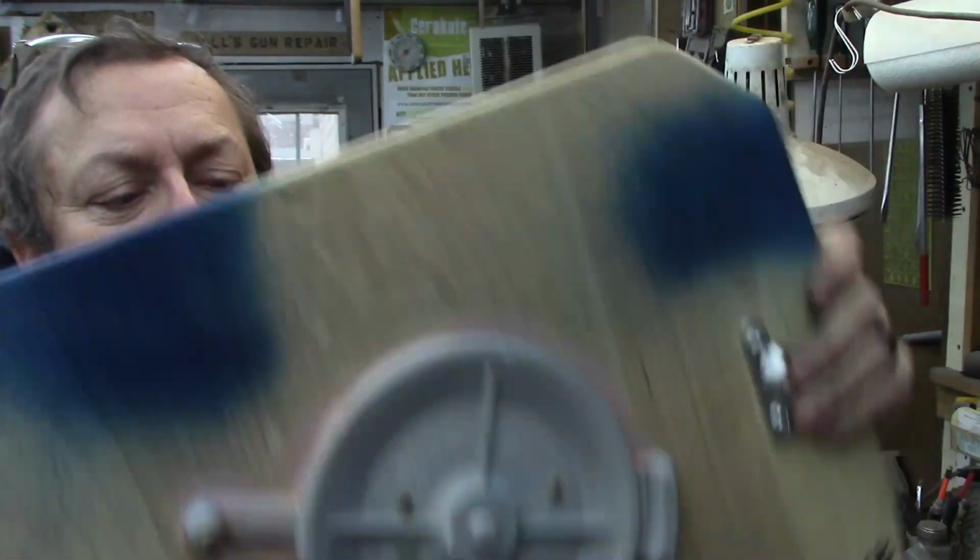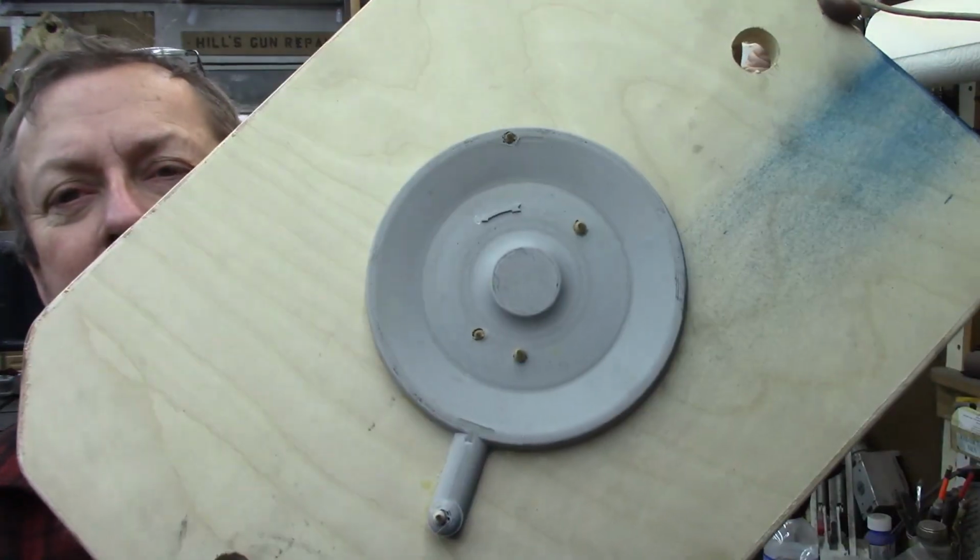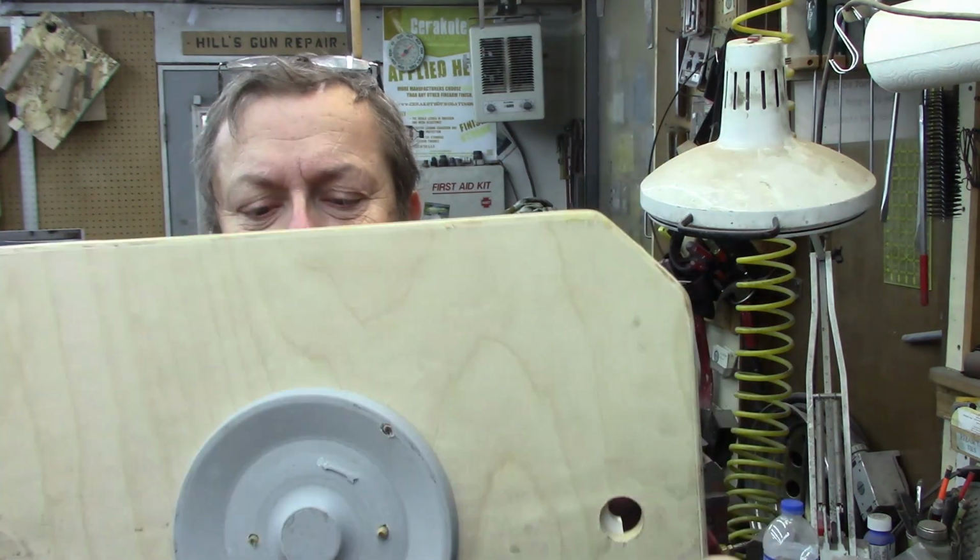I don't have these ready yet, even close to being ready yet. There's the back side. These were drawn a little bit different than the Atlas spec drawing because I think they changed the drawing, and I think I talked about that. When I get a little more involved, I will go over that again. But anyway, going to be set up on a match plate. I've been working on that.